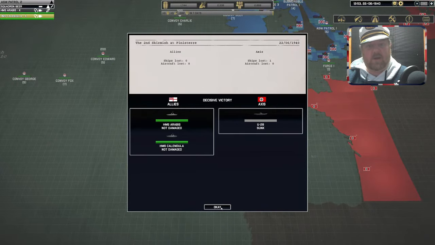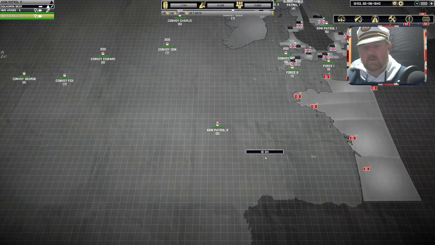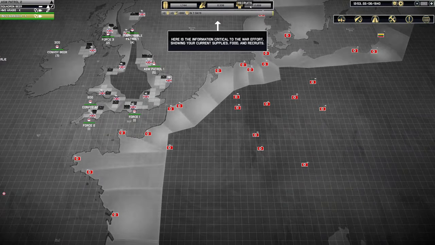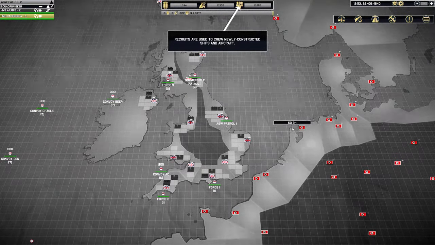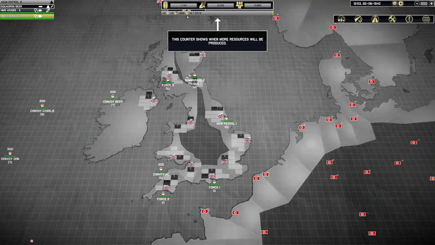All right, here we go. New objective tutorial, basic campaign tutorials, part two. Here is the information critical to the war effort, showing your current supplies, food, and recruits. Recruits are used to crew newly constructed ships and aircraft. This counter shows when more resources will be produced.